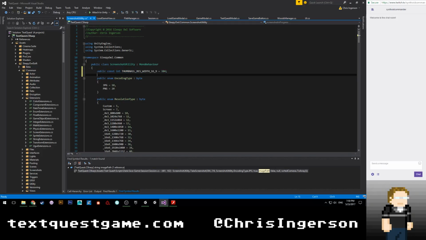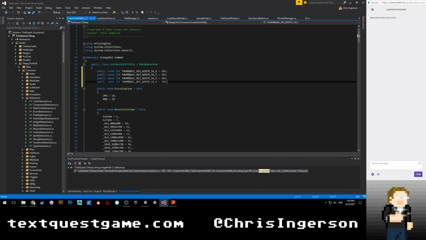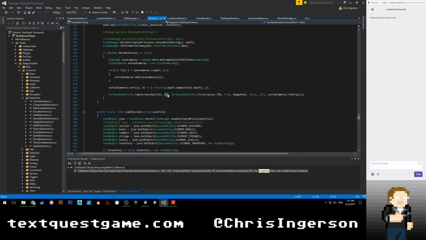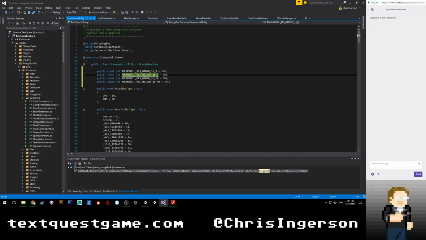Copy this. Do 16 by 10. Height. I spelled height wrong. Second time. Let's see here. Session. So 216. So our height there. Width, I'm assuming, is 384 as well. And this is going to be fun.